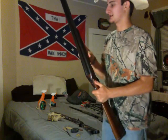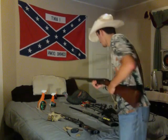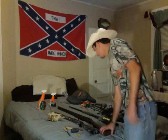This is what I'm going to hunt whitetail with this year during gun season, which comes in November 16th, 17th, somewhere around in there. This is for big game, like whitetail. It shoots only 2 3/4 inch shells, so probably the only thing I'm going to use out of this is number 4 buckshot, 12 gauge. I'm really excited to start hunting with this. I love shotguns, especially a double barrel, so I love it.